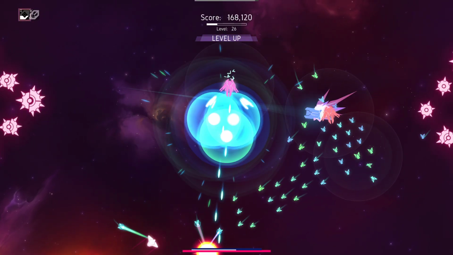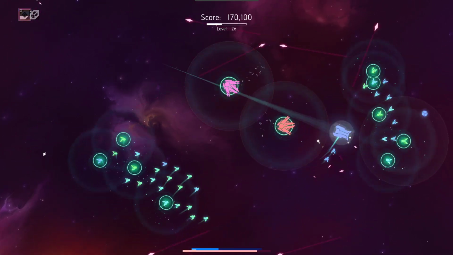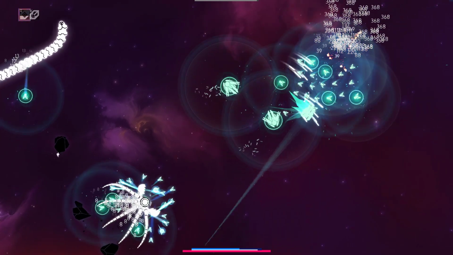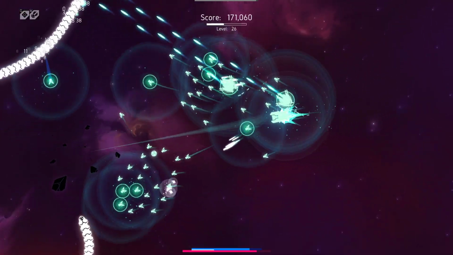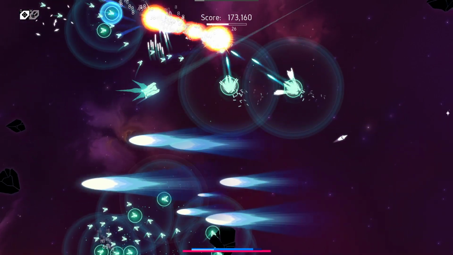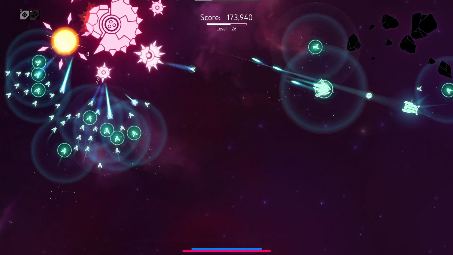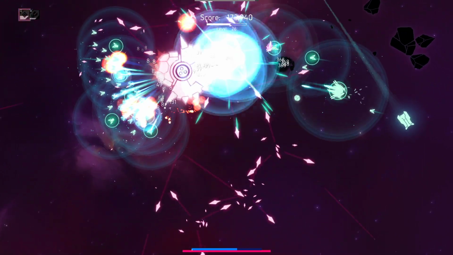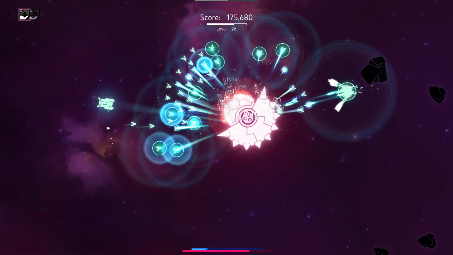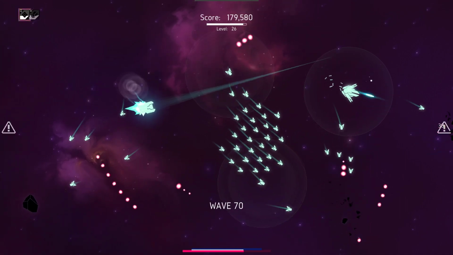Take the self-destruct, just do a little bit more damage when our constructs die. And many of them will die. I'm liking this mortar setup. It's pretty good, pretty good. Volatile shields coming in handy once again.